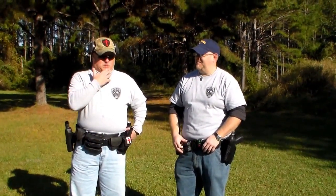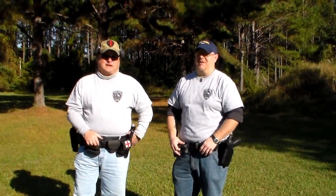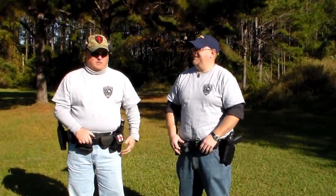We had actually seen a prototype of it in 2009 at the SHOT Show. Been that long since they've been working on it. That was the last SHOT Show they held in Orlando. But at any rate, we're here today.